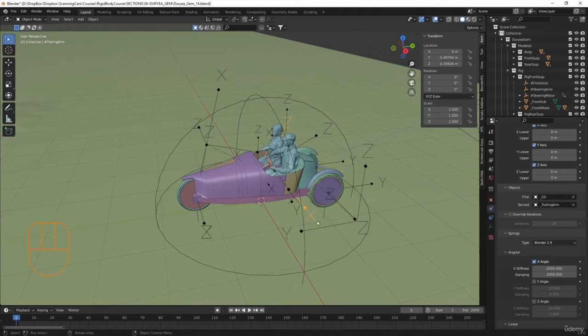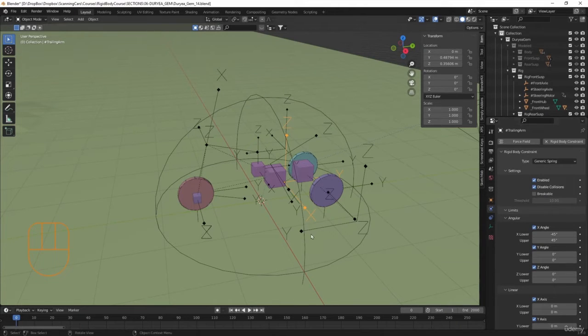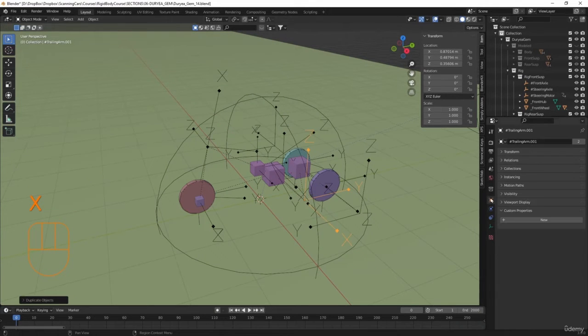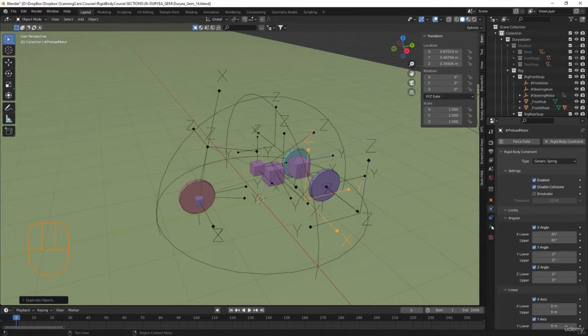So I'm going to come in here and select the trailing arm constraint right here, and I'm going to copy it. So I'm going to say Shift D, and then move it along the X. We're going to rename it and call this preload motor. For the preload motor, it's not going to be a generic spring.